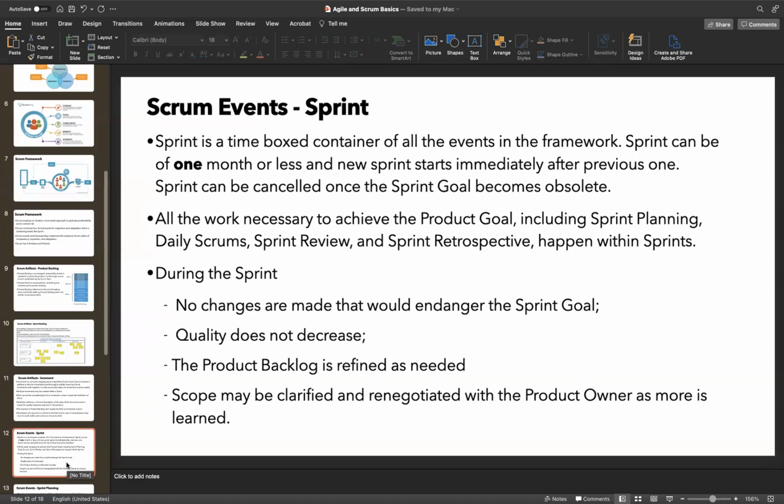The product backlog is refined as needed. Scope can be renegotiated with the product owner. Take an example: if in a sprint you say that you need to develop the website, but you don't have the database and the storage servers ready, you cannot develop a website unless your infrastructure is ready.